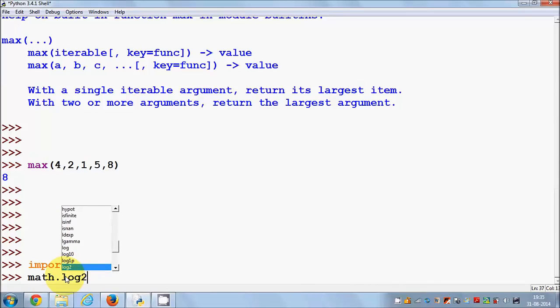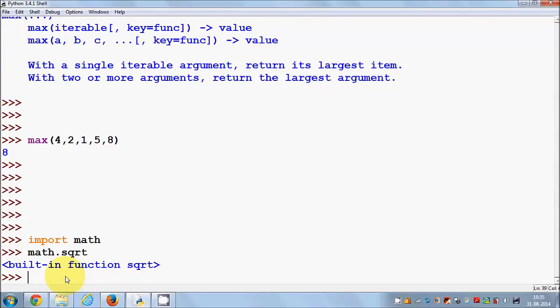I want to search for square root. There is sqrt here, so I can use it. I pressed enter, and this gives me some value. So once again, math dot sqrt, and then I can find the square root of any number.